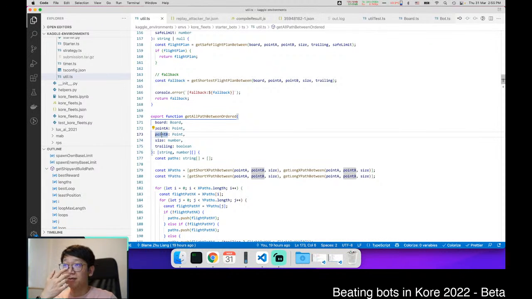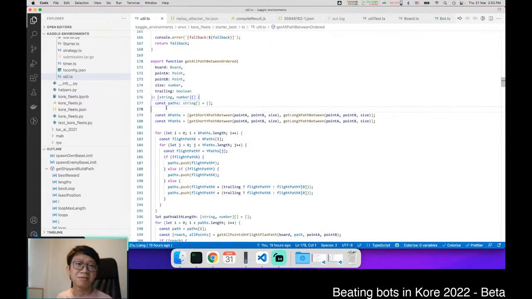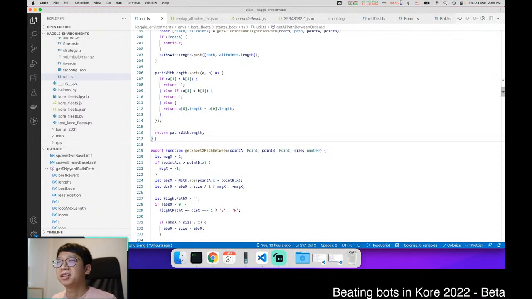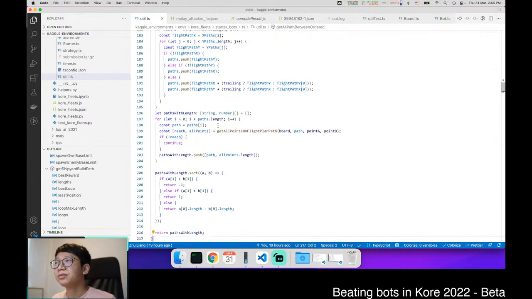But I think this is sufficient for this competition. I don't want to go into A star or BFS, that kind of thing. That will be very complicated and maybe more time consuming to execute. So I'll keep it simple for now.